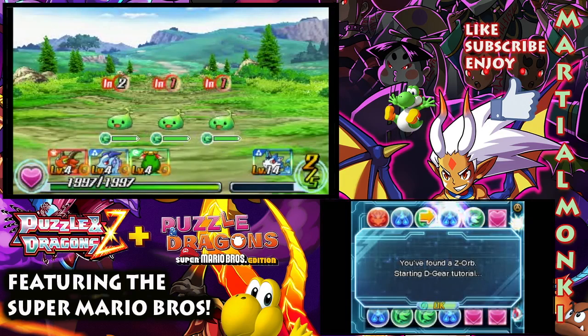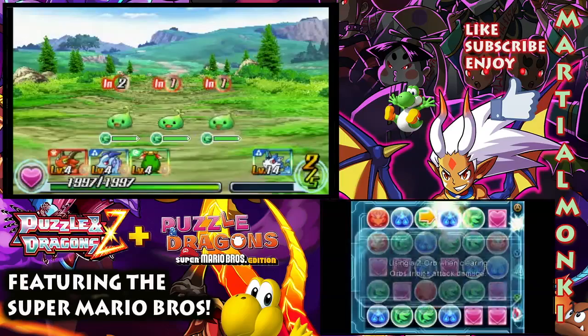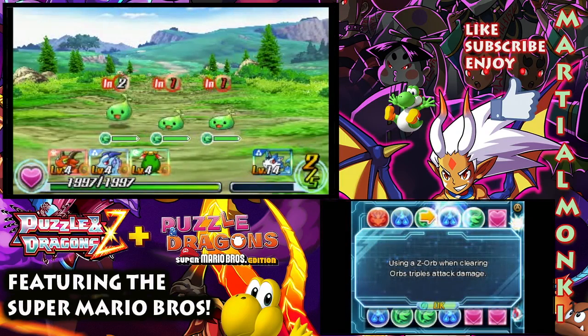But you found a Z Orb. Starting the gear tutorial. So we do have another tutorial in our hands. Using a Z Orb when clearing orbs triples attack damage. Okay, I'm kind of mispronouncing everything here, so apologies for that. But all Z Orbs have elemental attributes just like regular orbs.